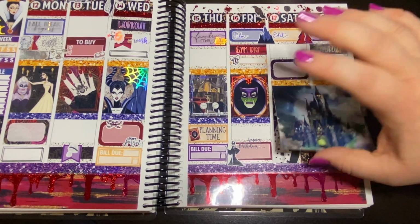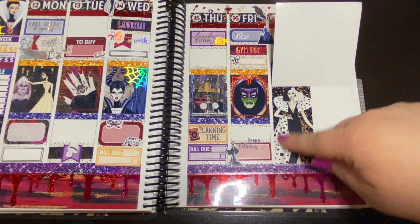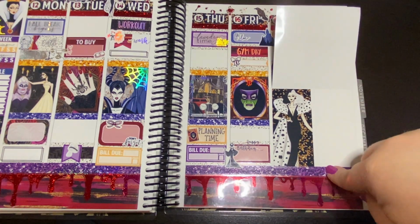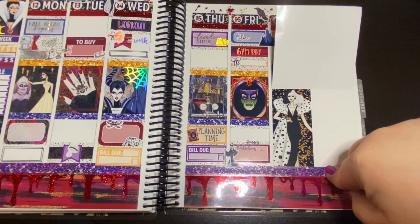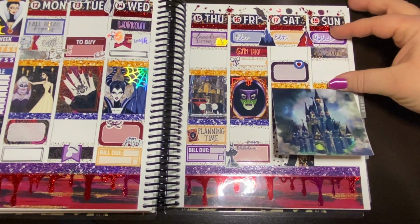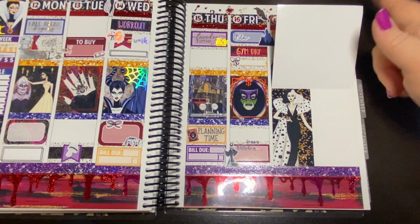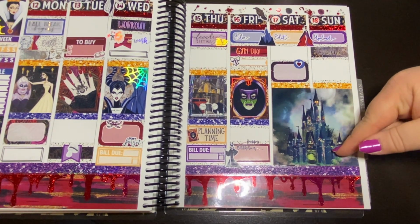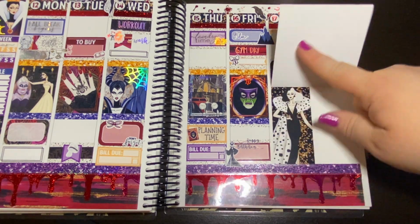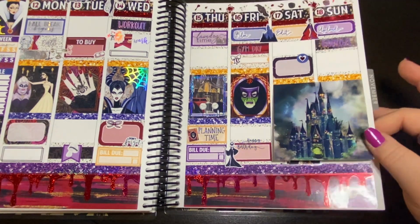And then I still have a lot of space left in here. I definitely put one girl. I probably will put another one up here, and then I do have other space, but I didn't want to fill it up just because I knew this space was so small that I didn't want to fill this with extra full boxes quite yet, because I wasn't sure how much I was going to need to put in here because I don't know my plans yet. So I just wanted to do that.